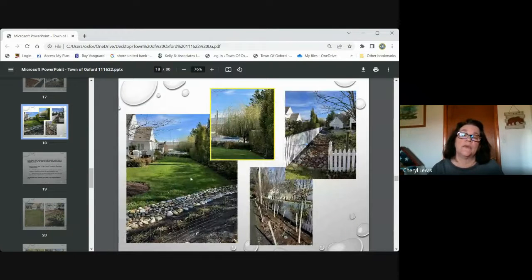Here's another example of a residential parcel. This gentleman wanted to add a pool. The only place our regulations allowed for it was in this back right corner. But in our opinion from staff, the best place for his stormwater management was in the back right corner. So through a variance process, which we recommended to our Board of Appeals, his pool is in the front yard and his stormwater retention pond is in the backyard. And it's tree planted, which we recommend quite often because we really need as much absorption as we can get. And you can see after 3 years, that's a pretty healthy tree growing back there.